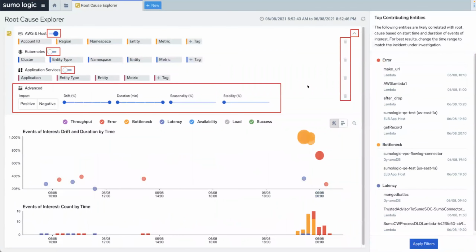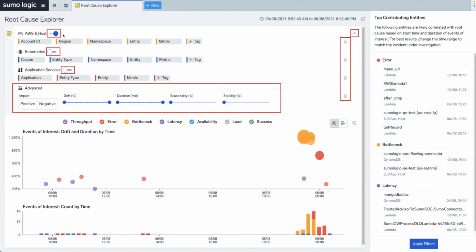These are basically the same screen. Here's just showing the ability for you to utilize the filtering. So we have the ability to utilize the AWS and host metrics. You can turn them on, you can turn them off, you can turn them on and then just look for a specific region. So, filtering, many options.